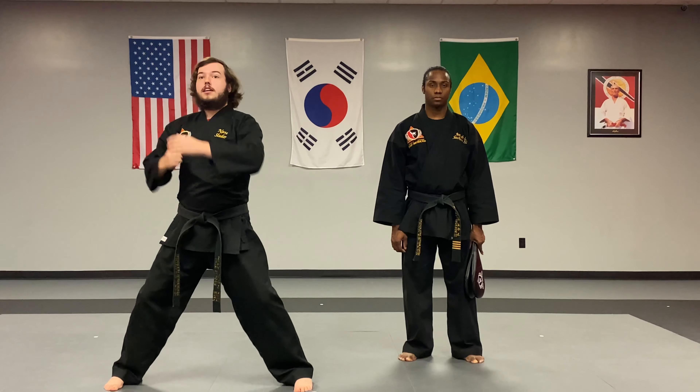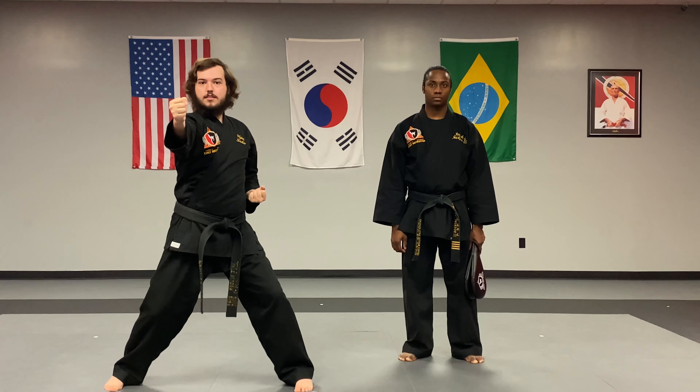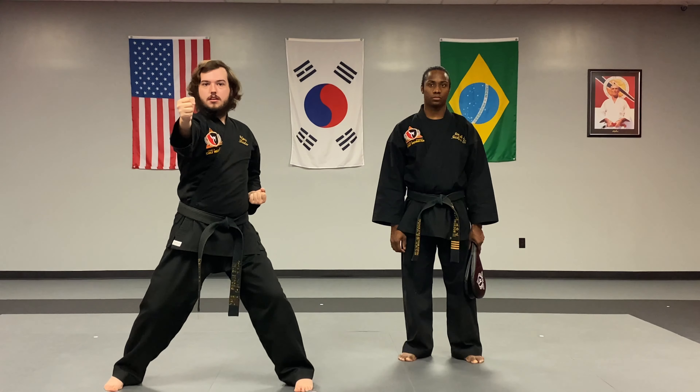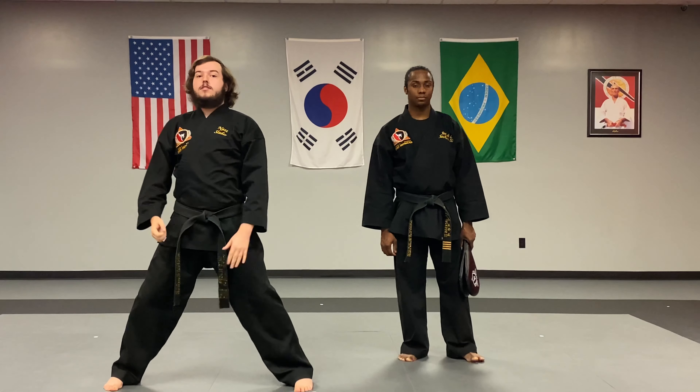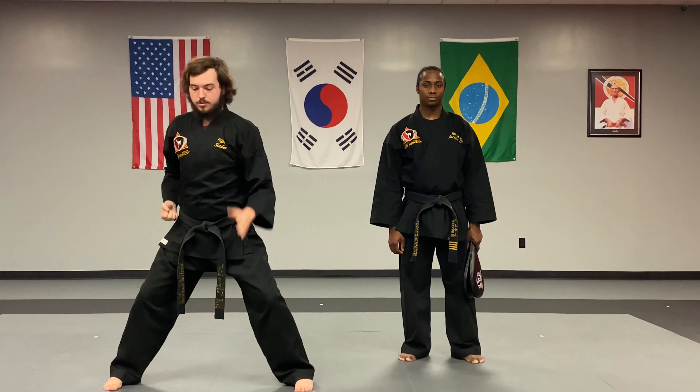It looks like you're using a hammer. I can take this hand out and aim. I have this hand here because I want to try and get this hand on my ear to land in the same spot that hand was in, coming down on top of something. Other side now — we're here. Elbow pulled back. Down. As hard as you can.